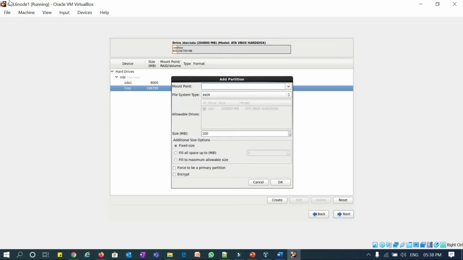Go ahead with the boot file system. Boot I'll go ahead with as usual, 1000.